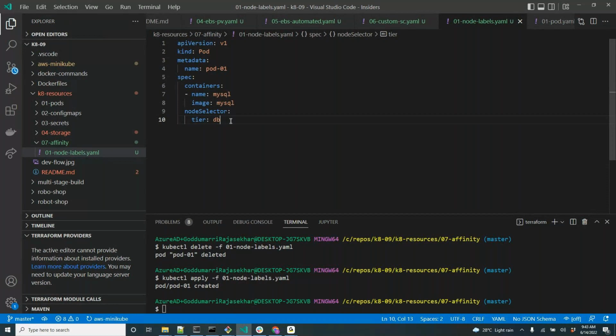With this limitation, we have something called affinity. You can select nodes to the pods using node selector. But can I do the opposite? I don't want pod to go to particular node.